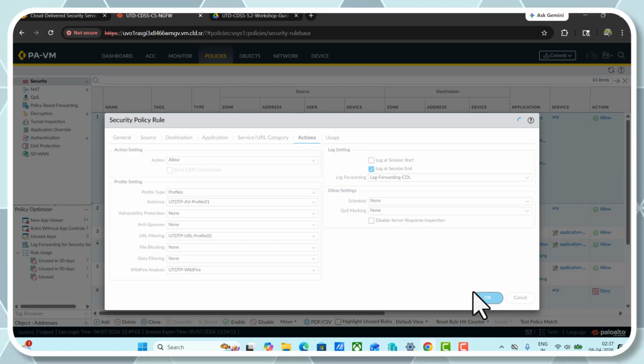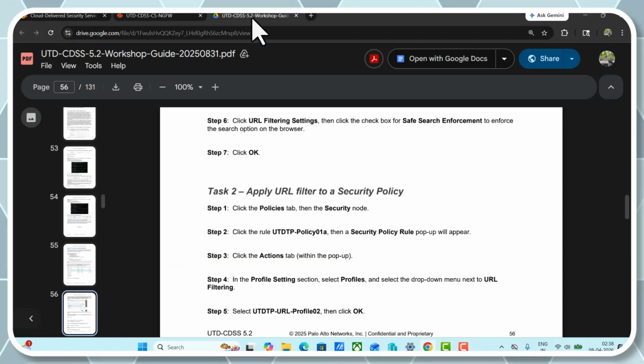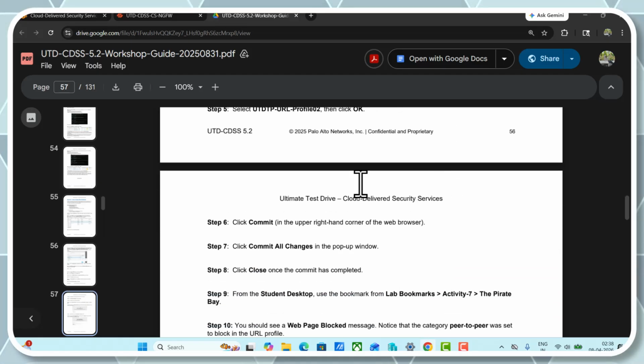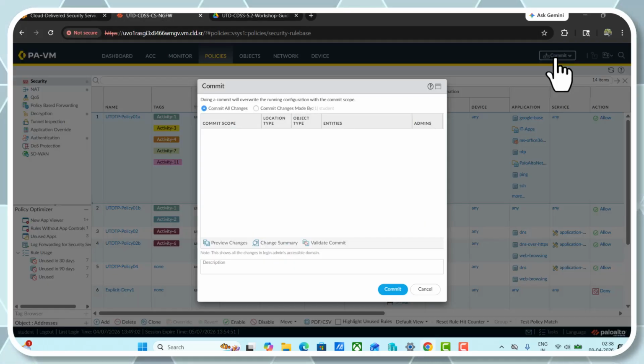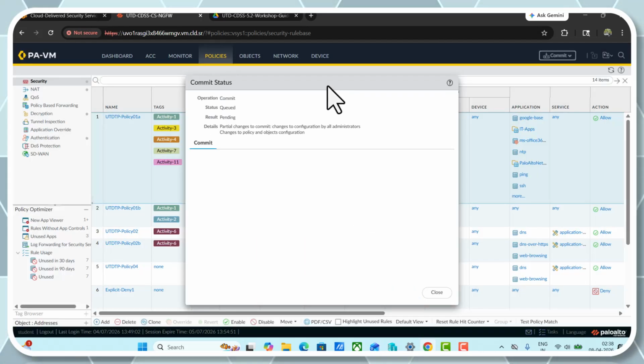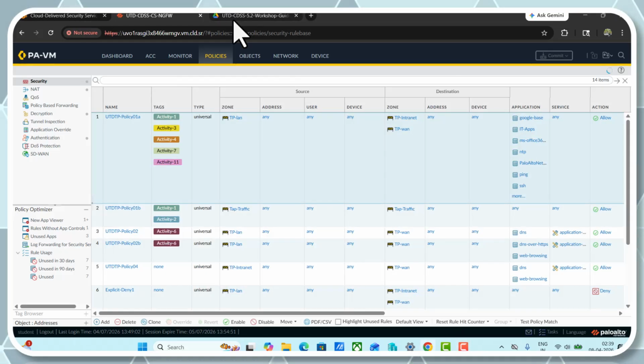Okay, and then afterwards what it is saying, click OK, commit, commit, commit. So it is done. Now we will move forward.